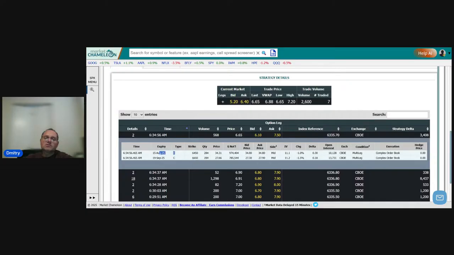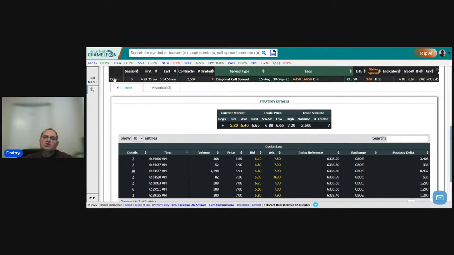These are the 2 different legs, August 15th and September 19th. This is the actual time and sales of each leg. You see they both traded at the same time, simultaneously, 284 each. And this was the price of each leg that traded, and so forth. So let me close that.